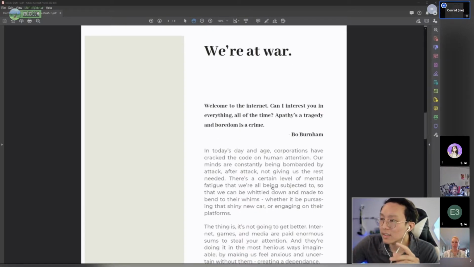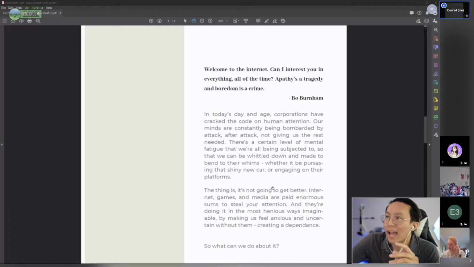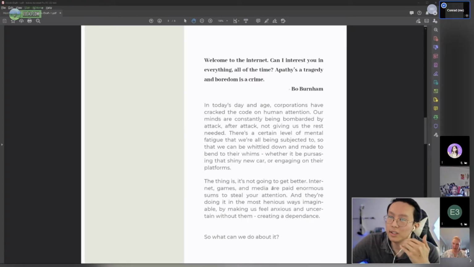So something that I want to really hammer down on is, all these different outlets that I just talked about, they're being paid enormous sums to steal your attention. This is their job. And obviously, if something is someone's job, then they're going to spend their full efforts on it. They're going to ensure that they put all their time and attention into researching, hiring psychologists, doing studies on their consumers, very blatant and predatory marketing, anything that they can do so that they can essentially gather your data, gather your attention, and sell it to the highest bidder.